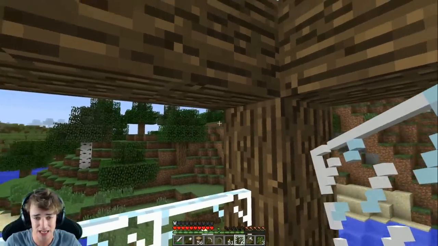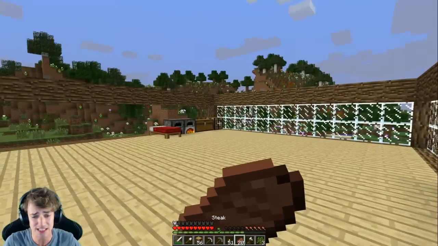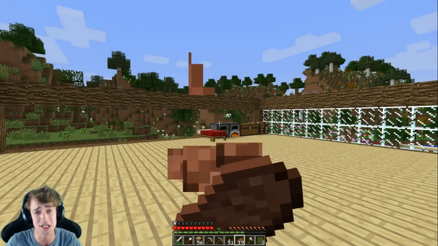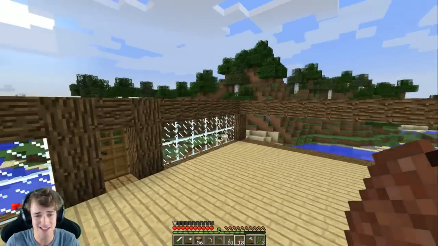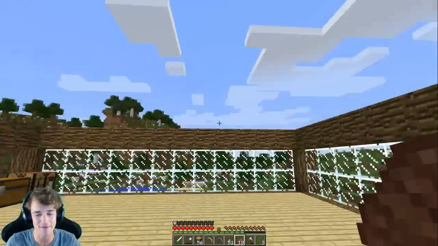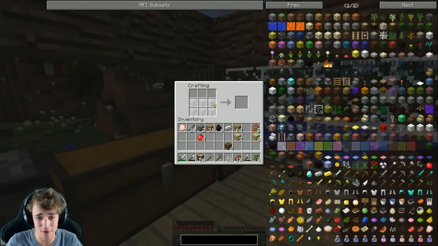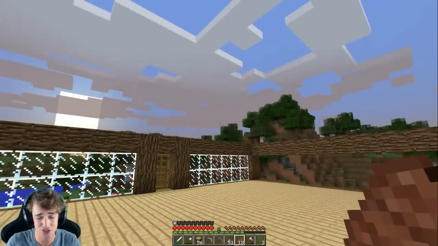Okay, let's bring this over here, and this over here, and there we go. Let's eat some steak, shall we? You can never get too much steak here in Minecraft. So far, so good, dude. I'm not even gonna lie, this is actually my favorite type of house, just because it's very simple. I can't really build the most terrific stuff in the world, so I tend to just go with this.